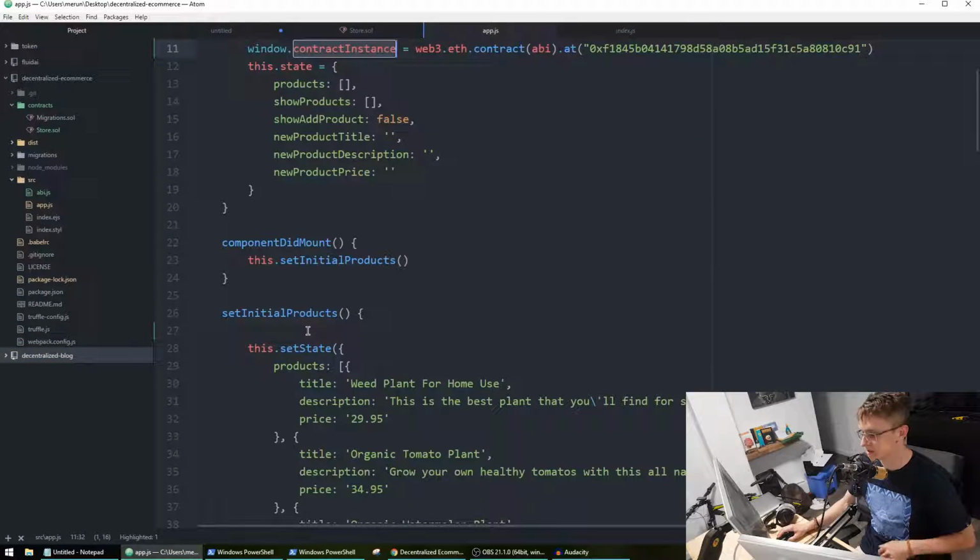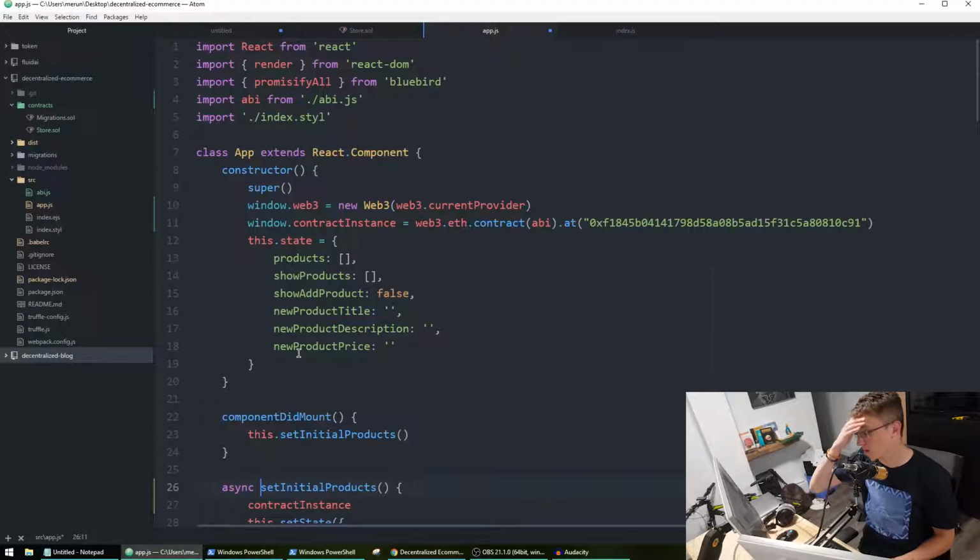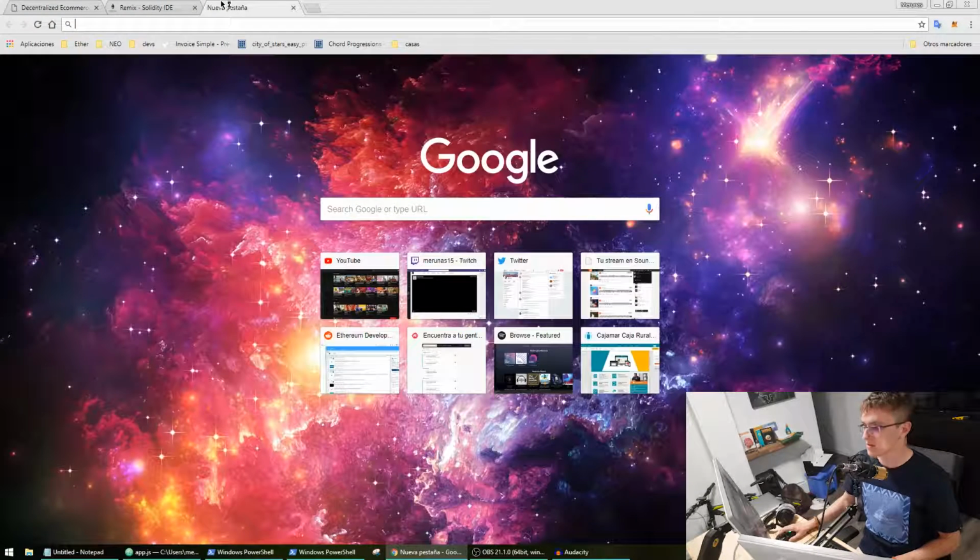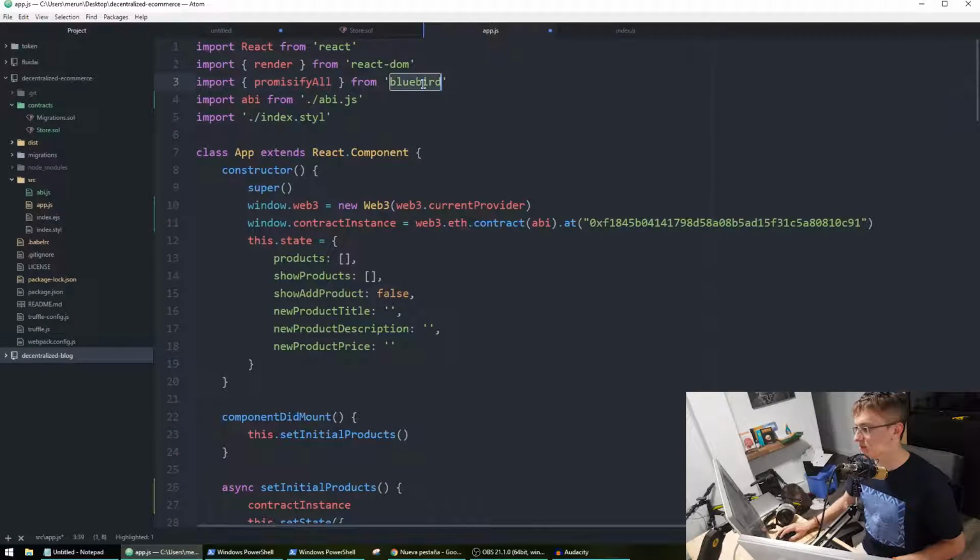Now we need to set the initial products. So we go to the contract instance. Let's make this async. Yeah, we can use async because we can use promisify all. There's something called Bluebird, which allows you to convert all the callbacks into promises, which allows you to wait for the transaction to complete.